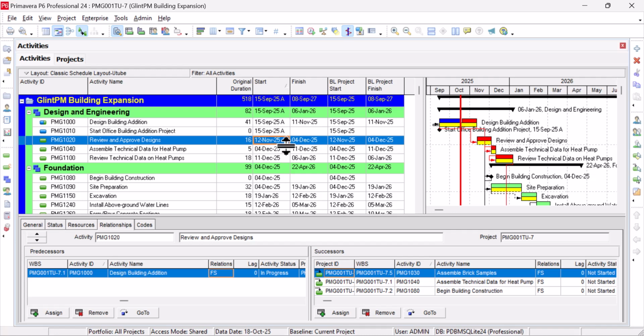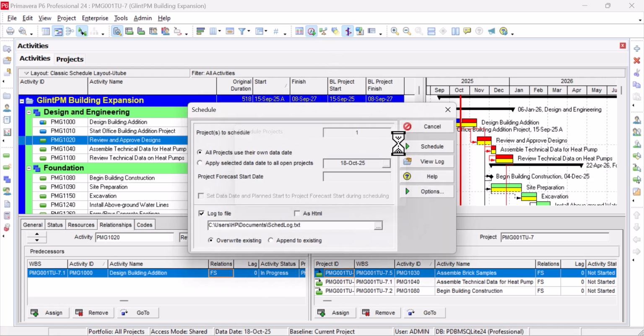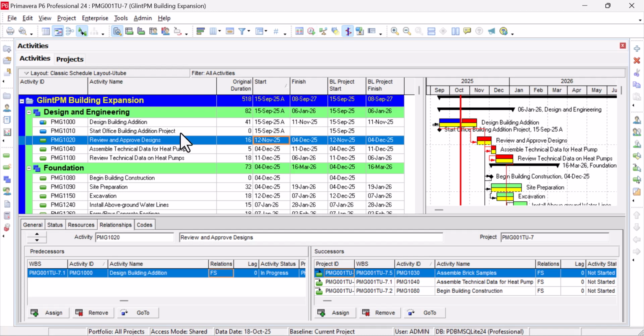in this case, our data date is October 18, and let's look at this activity: review and approve design. This activity is supposed to start November 12 based on the baseline, and everything is good.